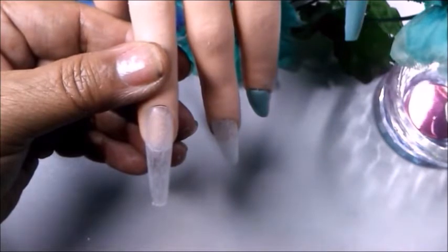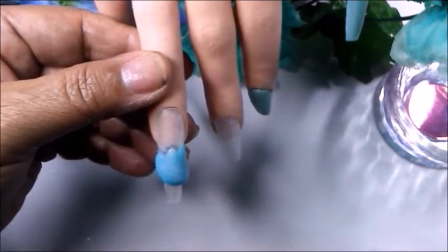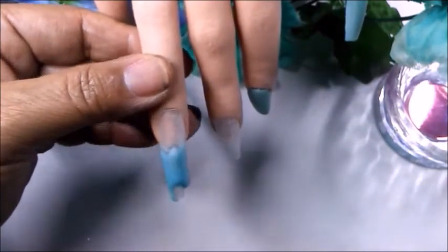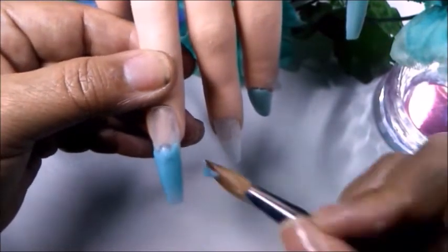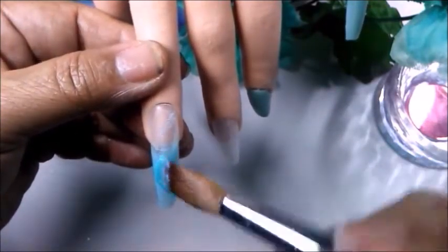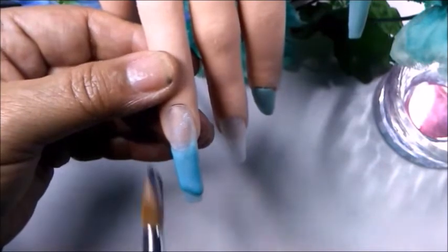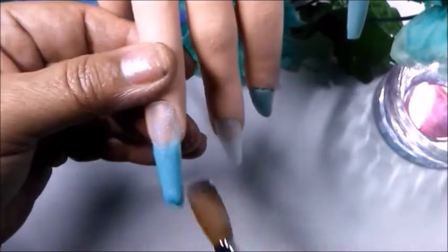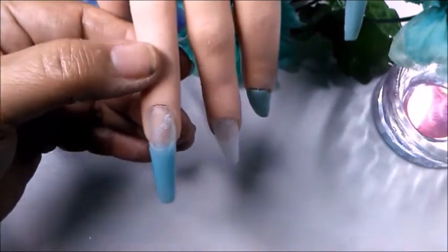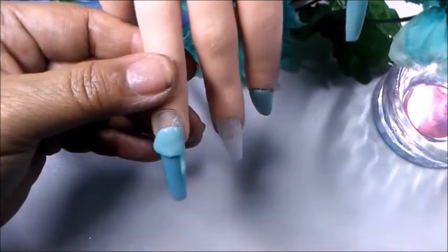The ring and middle fingers will have a three-way ombre. I liked that the shades of the colors were very close, which made the fade look more natural.